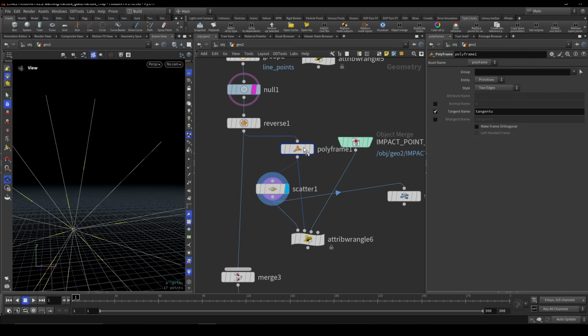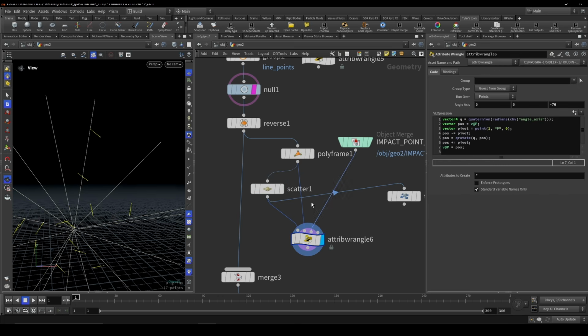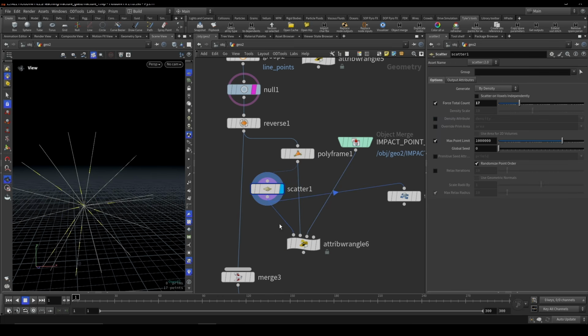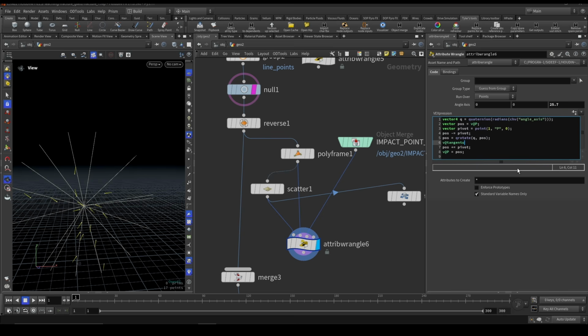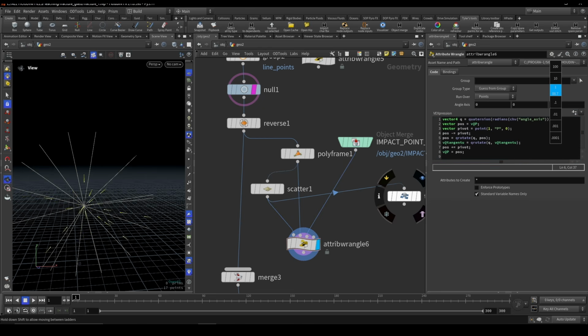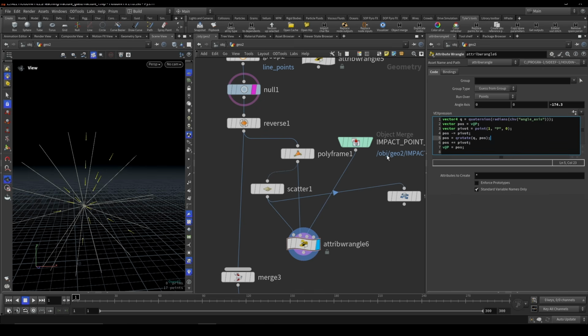Okay, so this point has a tangent u, and essentially we've rotated all the points according to their, let me see what this does. Hang on. Yeah, so the tangent u is not moving. It's only the position, right? And we would expect that because, again, you have to be very explicit. We could actually rotate the pivot as well. So we could say @tangentu equals qrotate(q, @tangentu), and then that would also rotate the tangent if you want, right? And now it's rotating. You could do that. We don't need that to happen. In fact, we don't want that to happen.